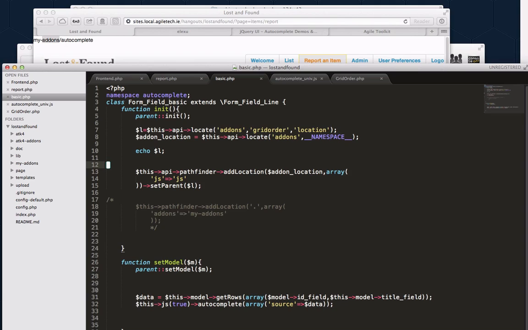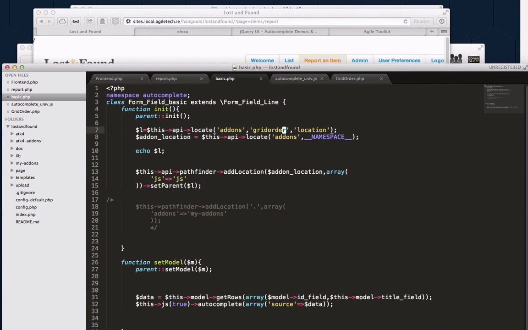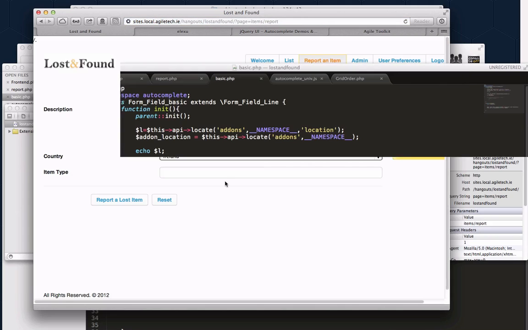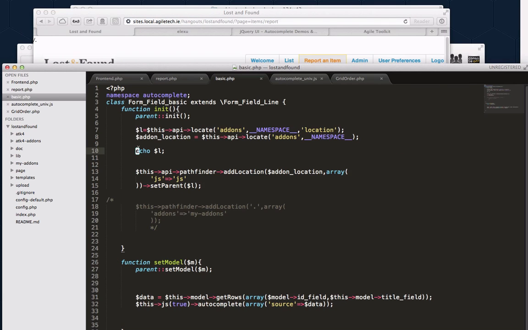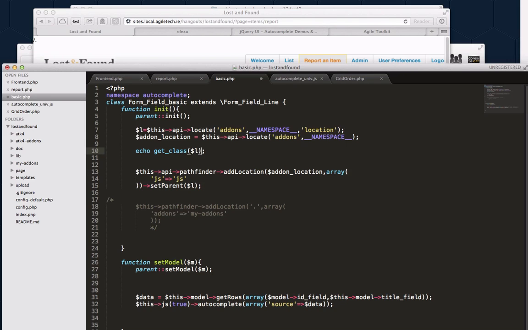Okay, L is an object. Let me show it like that.